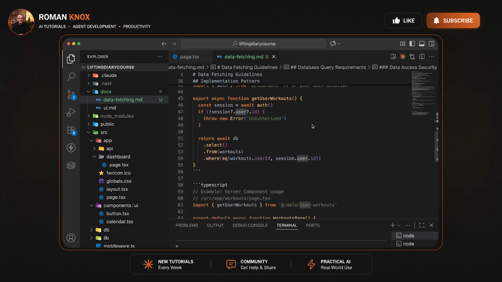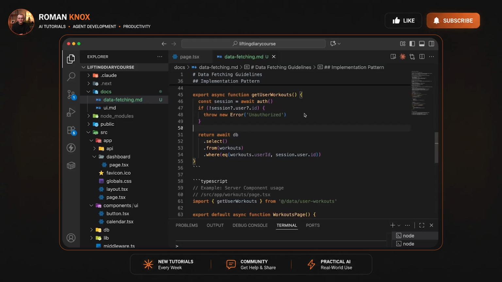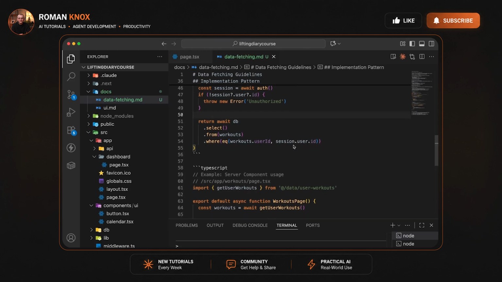And if we scroll down, this actually looks like a really useful code snippet. So this is a get user workouts helper function where we're first of all checking to see if there's a logged in user. If there isn't, then we're going to return early from this helper function by throwing a new error. However, if there is a logged in user, we're querying our database via Drizzle ORM here, and we're passing in the user ID directly from the user ID that we grab from the session cookies that are stored server-side via Clerk. So this is all looking really good.